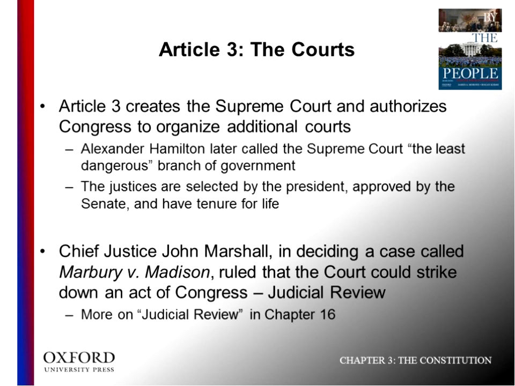Now, justices are selected by the president, and they're approved by the Senate, and they have tenure for life. Federal judges are there for life. They can only be removed if they're impeached and then convicted, and that gives them a lot of power because they outlive presidencies and Congresses, and so they are there as a conscience. And judges are important. I've sounded silly in saying this, but they judge. They make judgments about what should be right and wrong in our society, and so they have an immense amount of authority in our society.